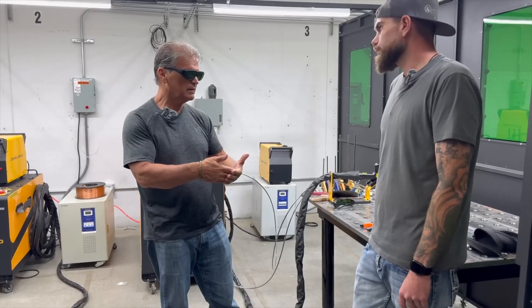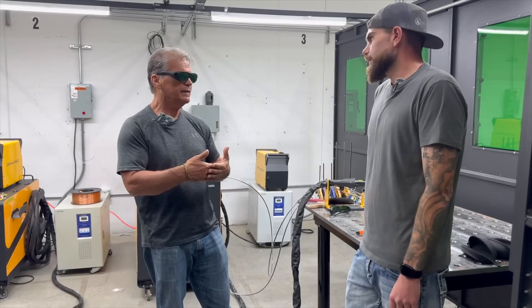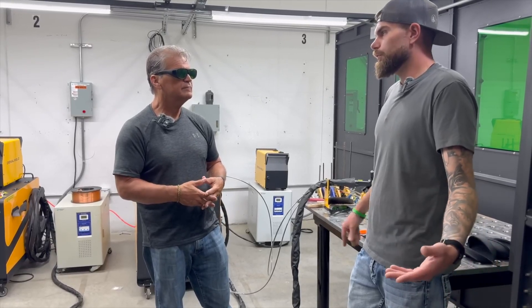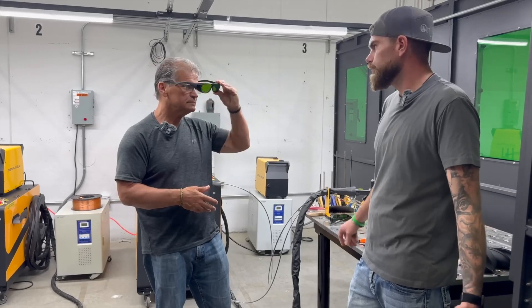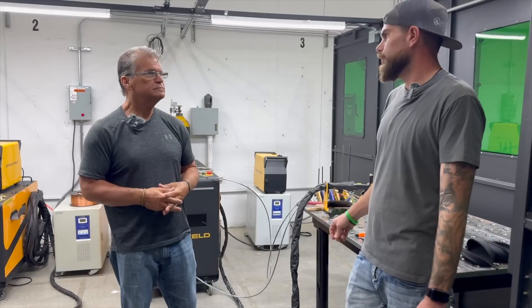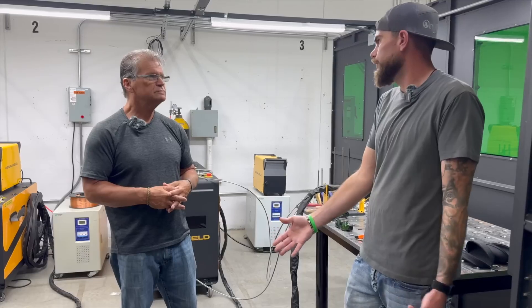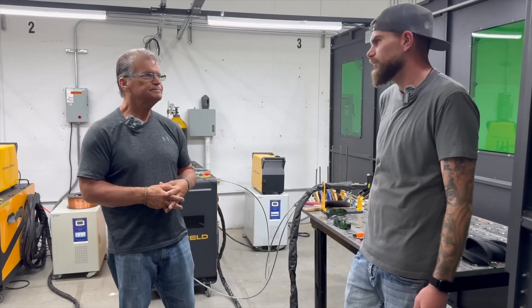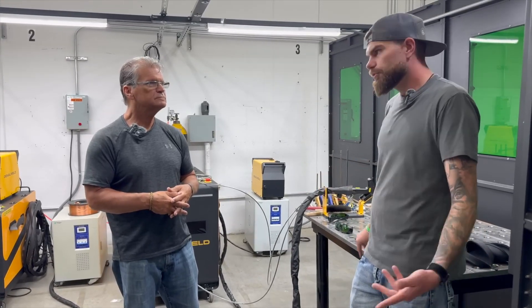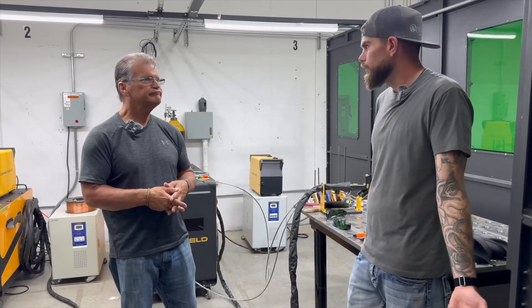As far as skin goes, how does it compare to TIG — just getting a sunburn — and what's the risk of nipping a finger? For your skin, it's the same as if you were MIG welding or TIG welding — stay covered up. You don't want to get torched from your TIG welder all day long. You have the same risk with the laser as you do with MIG or TIG if you're welding with short sleeves on for a long period of time, especially at higher amperages on TIG and MIG, and it's the same with higher wattages with the laser.